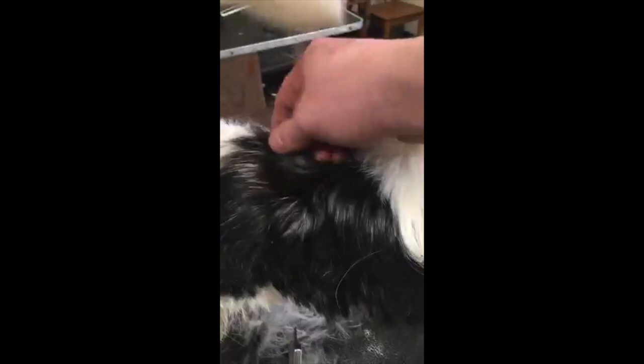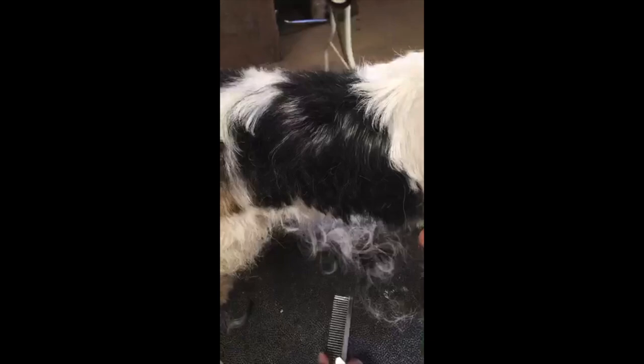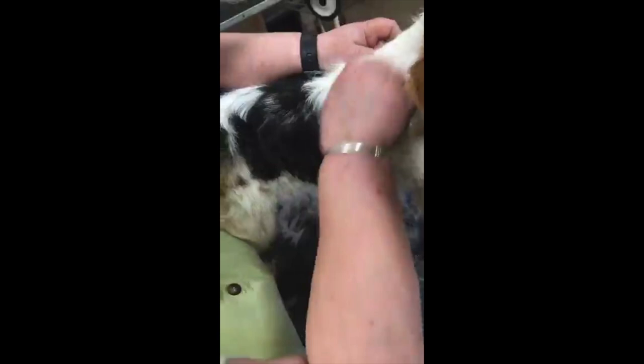Now this girl has got really good pigment and her undercoat is very dark. A lot of dogs, when they're trimmed, their undercoat won't be this dark. Their wire coat will be this dark, but their undercoat will be really grey and faded, which is why sometimes when your dogs go to the groomers, they can go through cycles of coming back different colours.